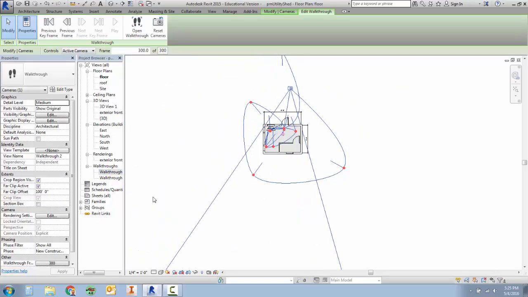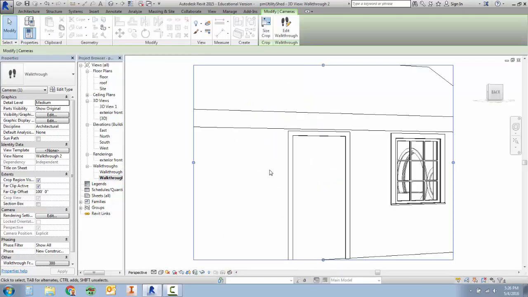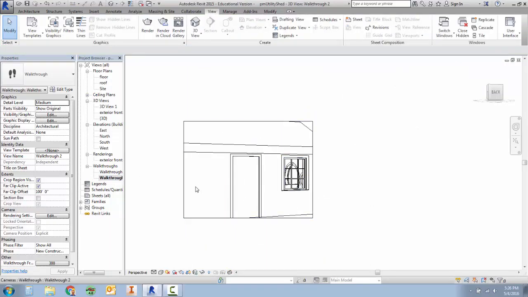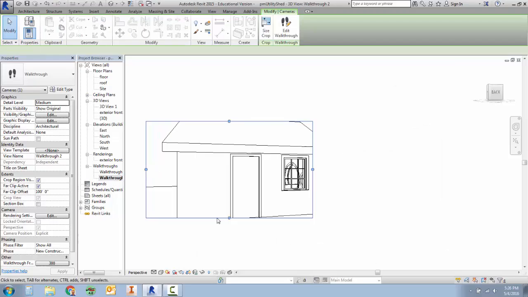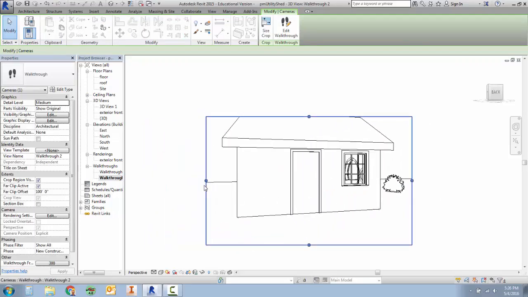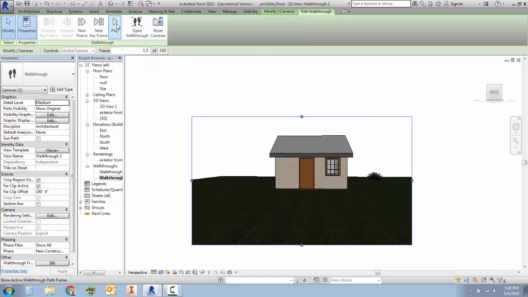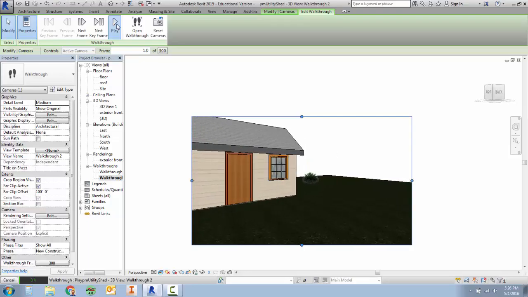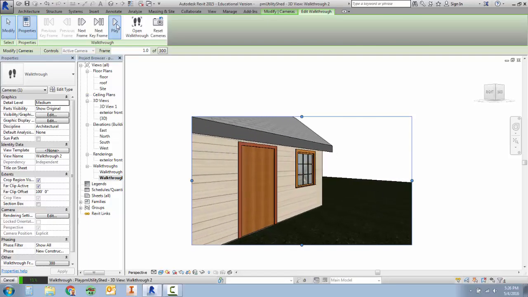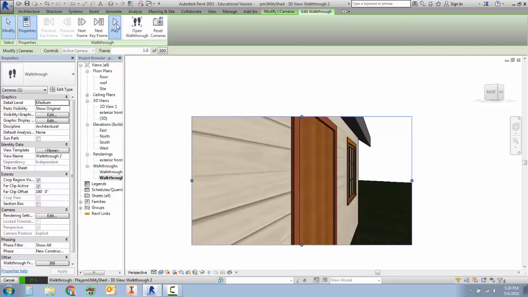Okay, and then again, double click to get into your utility shed. And you want to drag it down and to the left and right. Okay, not too far, and try to make sure you're dragging the left and right the same. And again, the white box, make it realistic. And then we'll go to slide 1 and take a look at another good example of a walkthrough. But this time I'm going to be walking through the house 2 times.